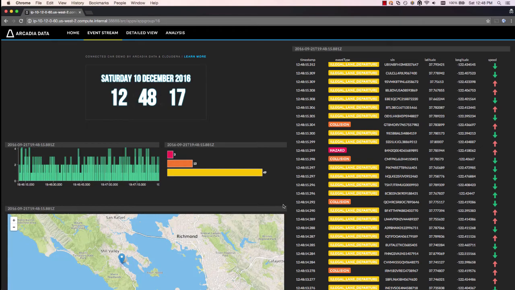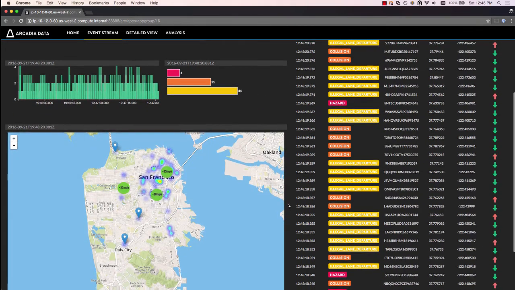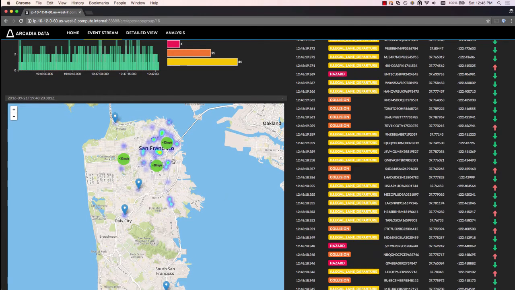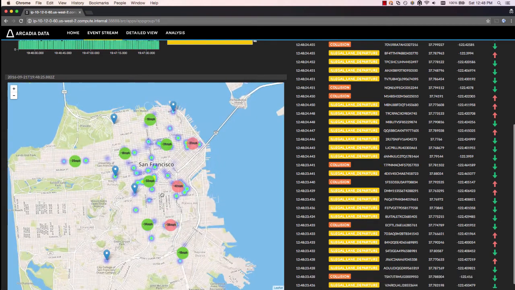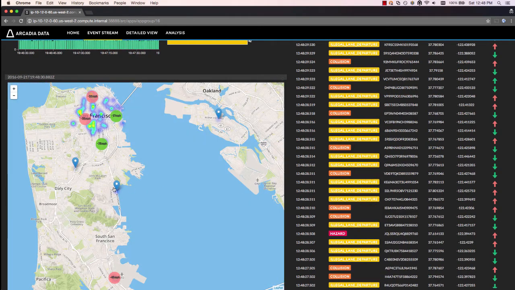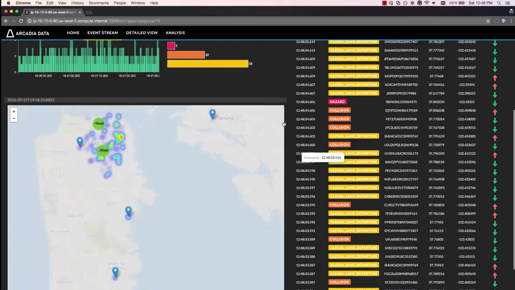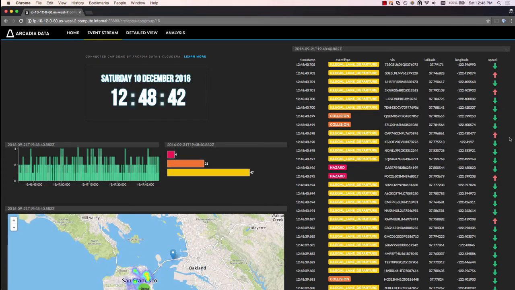At the bottom left here, we're using the latitude and longitude data to plot the exact location of the most recent events on an interactive map. Clicking an event will give us more details about the event, such as driver speed and whether or not it was a collision. The clusters also give us a sense of overall traffic density and speed distribution. In the event stream on the right, when we click on a particular event, in this case the VIN, we'll be taken to a detailed view.